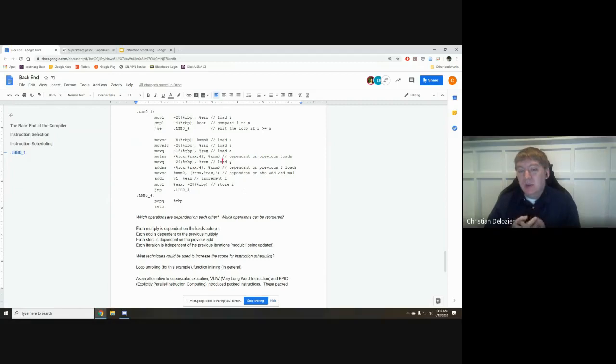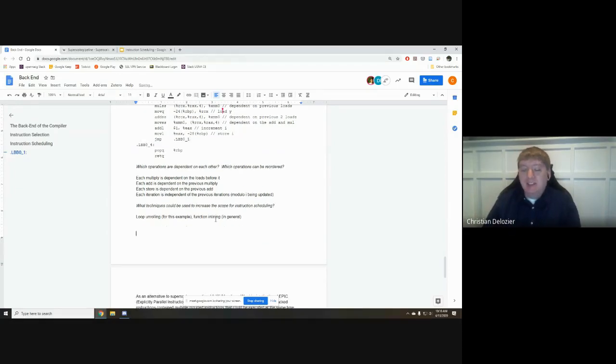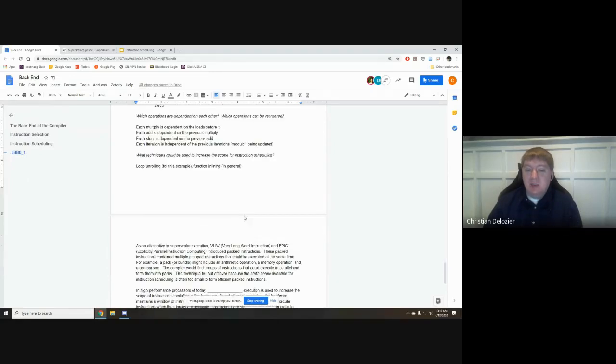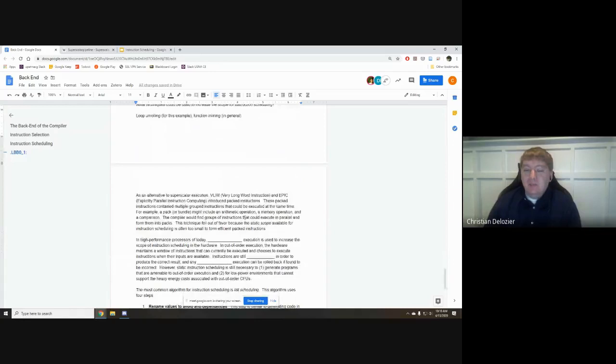And so it's going to be difficult to fill these instruction packs with the number of instructions that we want to be able to execute at the same time. Even if we loop unroll, we're still going to have an imbalance: one, that we don't have any comparison instructions, and two, that we don't have the same number of memory and arithmetic operations to execute at the same time.